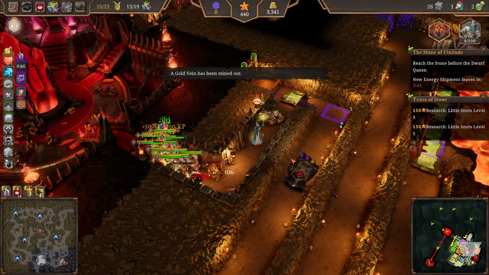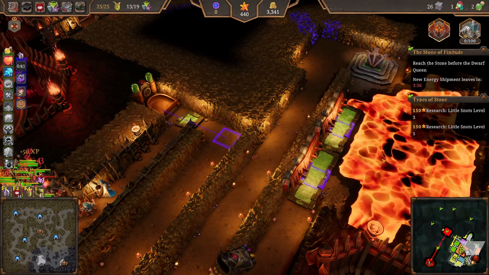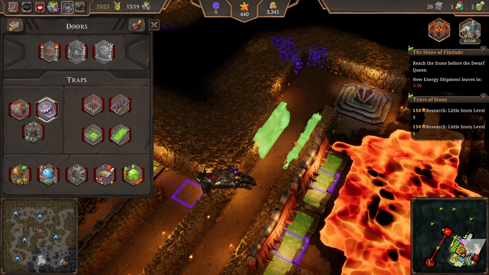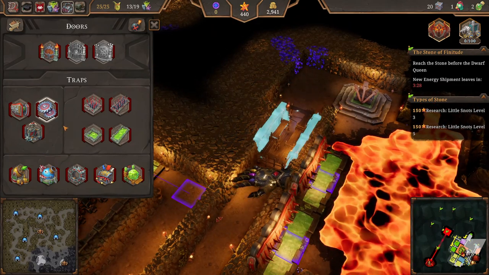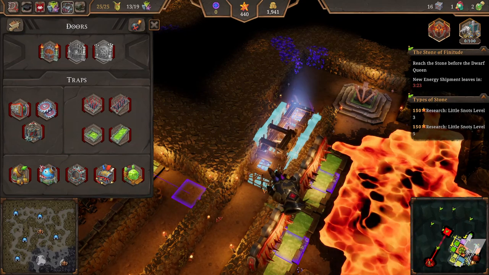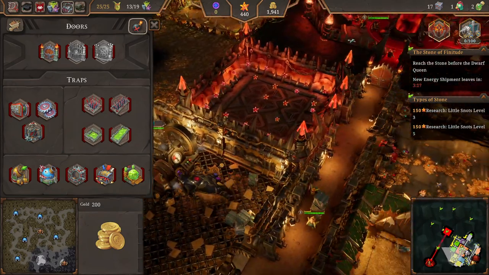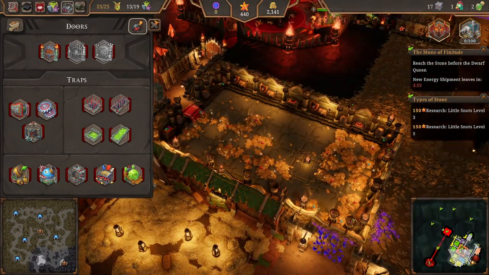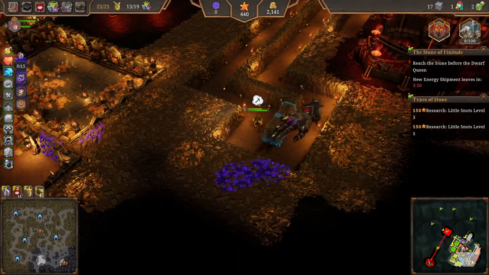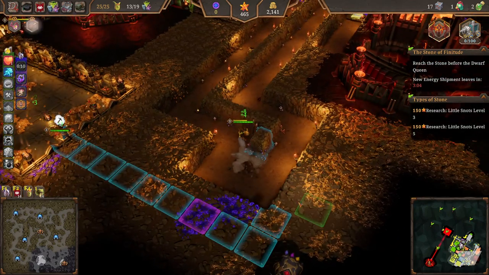A gold vein has been mined out. Maybe we can manage. We do have new gold veins right away anyway, so that's okay. We'll put some of these up. They are so expensive, even with the lowering expensiveness thing. Okay, we mined out all the gold there, so let's shorten this a little bit, just so we can mine through here and around there.